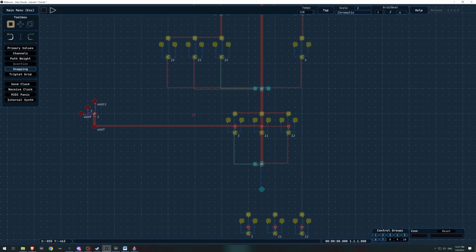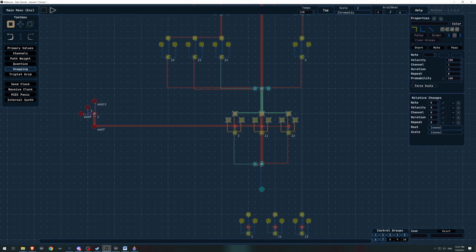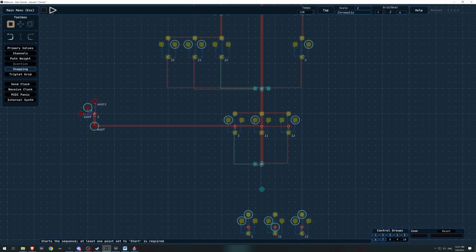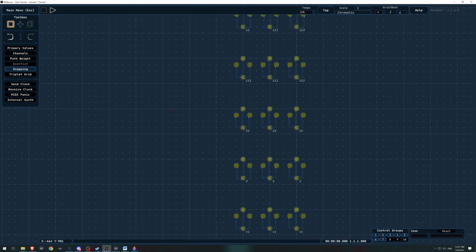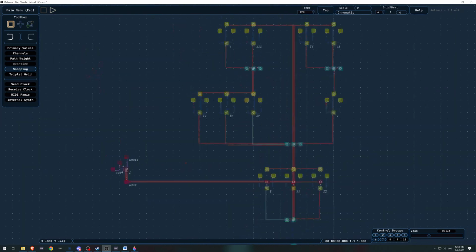So something that's wrong with this at the moment is the duration is slightly off. What are these set to? 4. Make sure you get that right. Beautiful. All right. So obviously we can go through and do this to all of our notes.